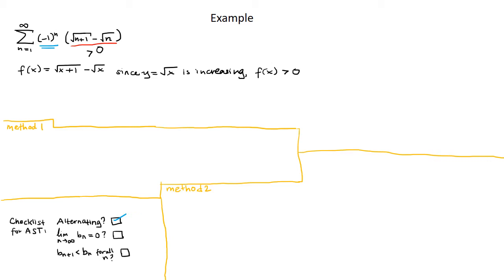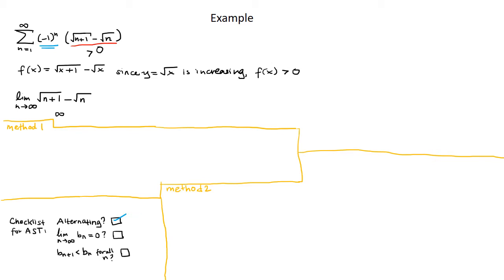Next up, we should do the divergence test and check to see what is the limit as n goes to infinity of the terms. So we can either look at it where we have this negative 1 to the n term, or we can just take a look at the limit as n goes to infinity of the magnitude. So drop the negative 1 sign. I'm going to do that second possibility. So I'm dropping the sign, and I just have the square root of n plus 1 minus the square root of n.